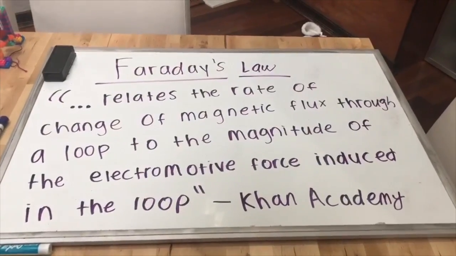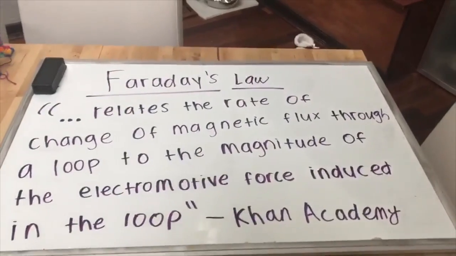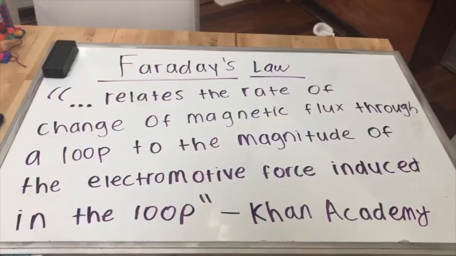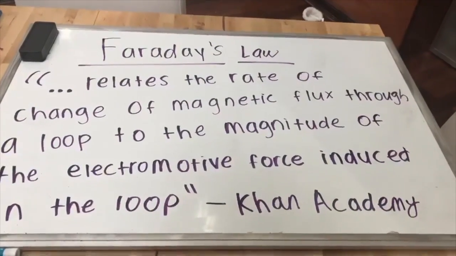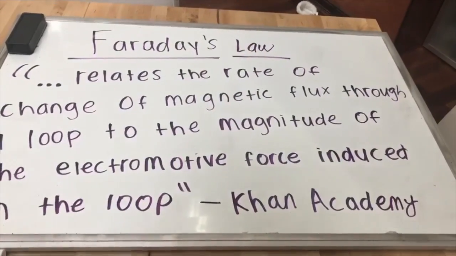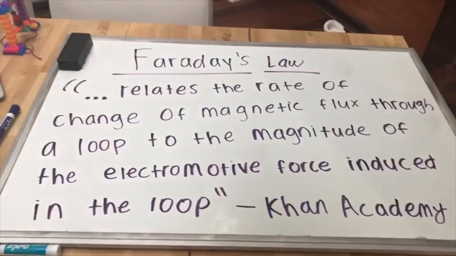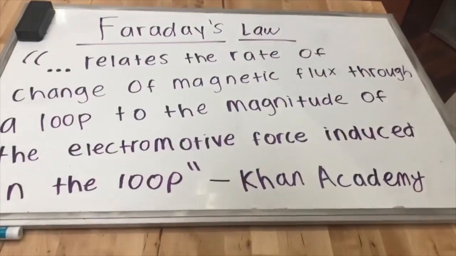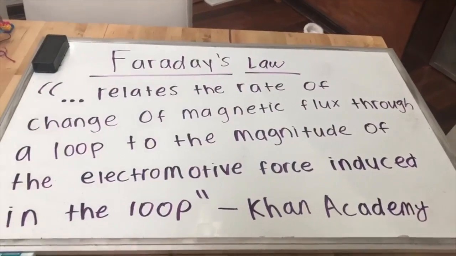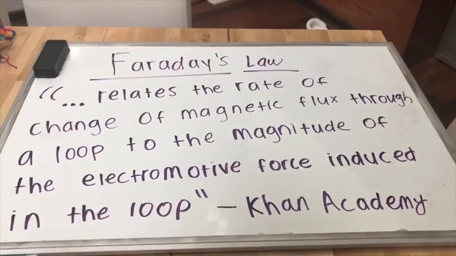All right, the next concept I'll be covering is Faraday's Law. Now, I got this definition from Khan Academy because I think it does a good job at summarizing in a more condensed way, but as we explore the equation more on a more conceptual level, it will make much more sense. So, Faraday's law, I'm going to read right off, relates the rate of change of magnetic flux through a loop to the magnitude of the electromotive force induced in the loop.